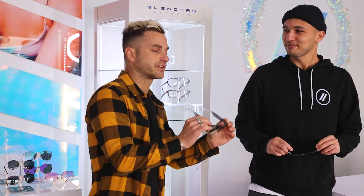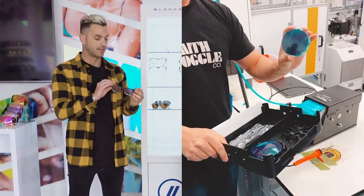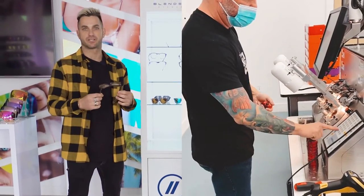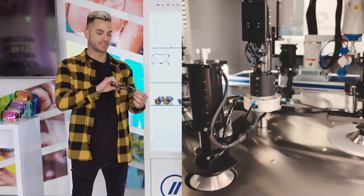We're also manufacturing these things here in Utah, actually in Salt Lake City, which is really cool. We're backed by amazing manufacturing plants up there to really bring the coolest product at the best price we can. We really want to design something super fresh and unique, and we know consumer behavior is more about going to your optometrist and your doctor to buy — but we really want to rewire that and show you guys that you can buy really cool products that really represent who you are.